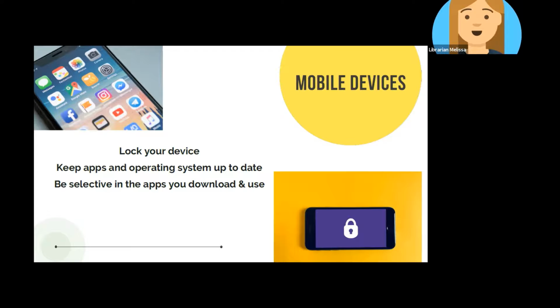Finally, another mobile device best practice is to be selective with what apps you download to your phone or mobile device and be mindful of what permissions they're asking for and what permissions you're granting them. Just because an app is in the Play or Apple Store doesn't necessarily mean that you want that app on your phone or mobile device. Every additional app you download to your device is an additional security or privacy weak point. So you'll want to be mindful about what you're installing on your devices and consider if you really need that app. For example, many apps can track your location or collect data without you opting in.